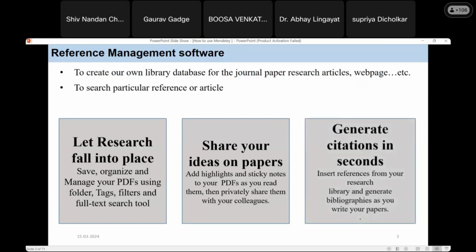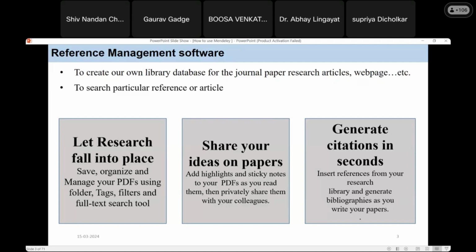And lastly, a very important thing: how to utilize this Mendeley software to cite the paper. I will give you an example. When I started my review paper, initially there were more than 100 literatures. When I prepared the paper, it was very easy for me the first time. But I got a rejection from the first submission to one of the journals. Then my guide suggested I change the citation style, referencing style and all.